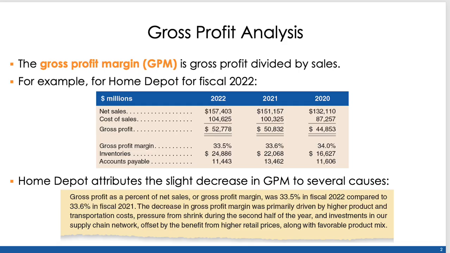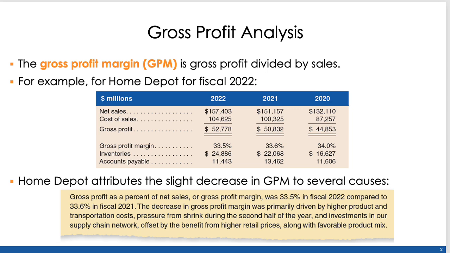All right, and as you can see on this very first slide, our analysis of the gross profit margin. Gross profit margin, of course, defined as gross profit divided by sales. And so what is the gross dollar of profit that is derived from every dollar of sales? And you can see a couple of things here for our example company, Home Depot. In this particular slide, that orange vendor of home improvement stuff, right?